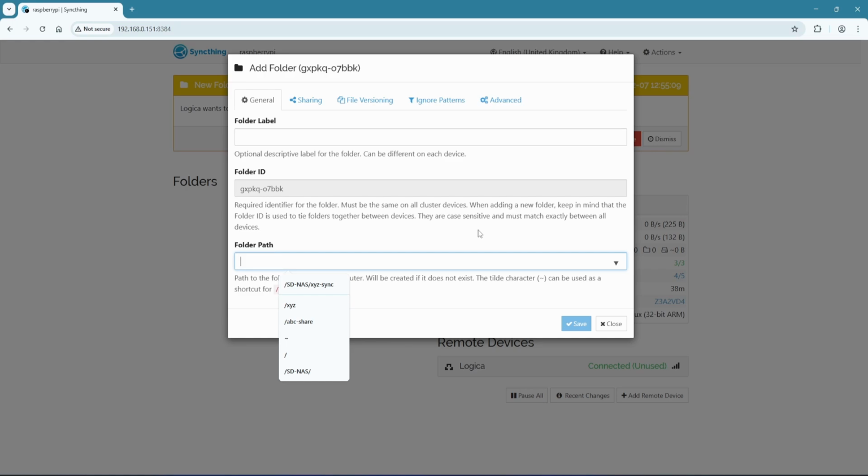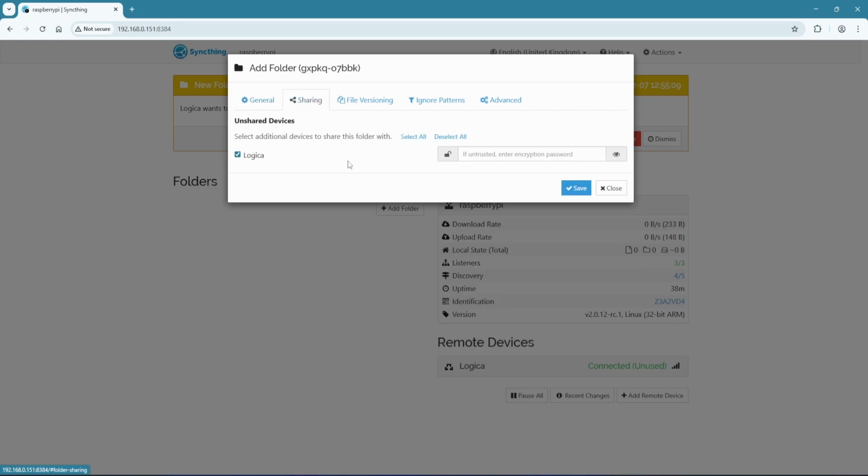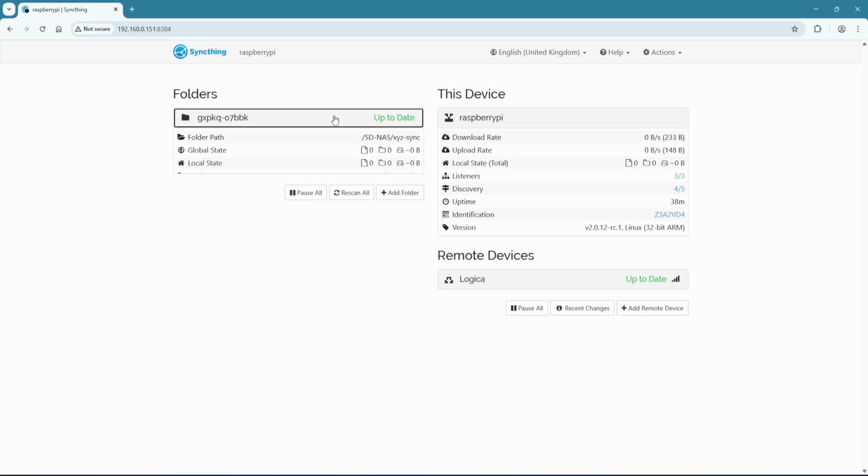So the full path is /SDNAS/XYZ-sync. Click on sharing, select the sharing device and click on save. And our folders are connected.